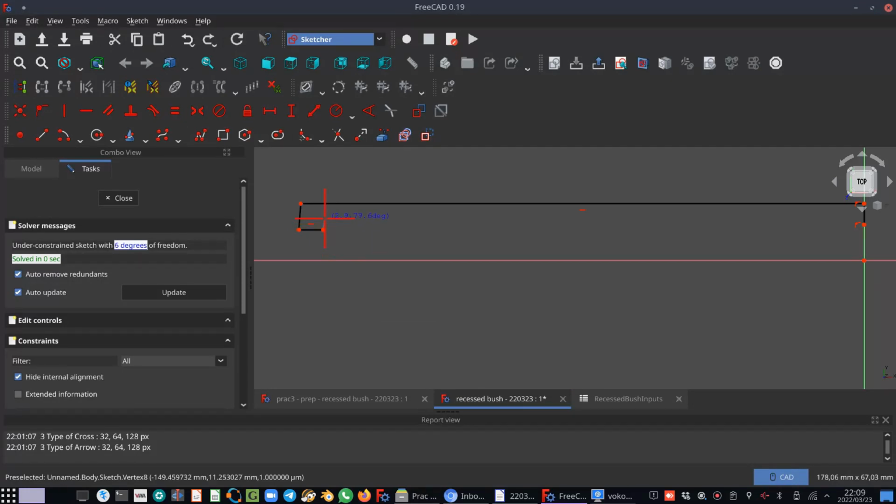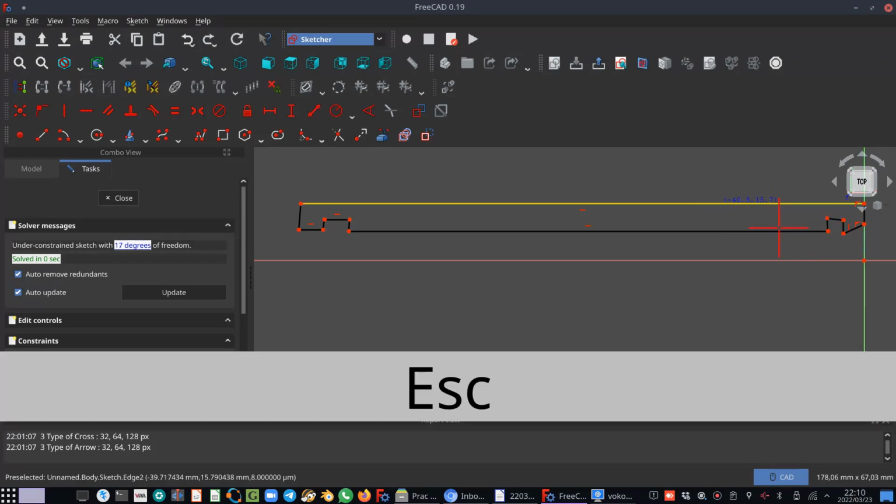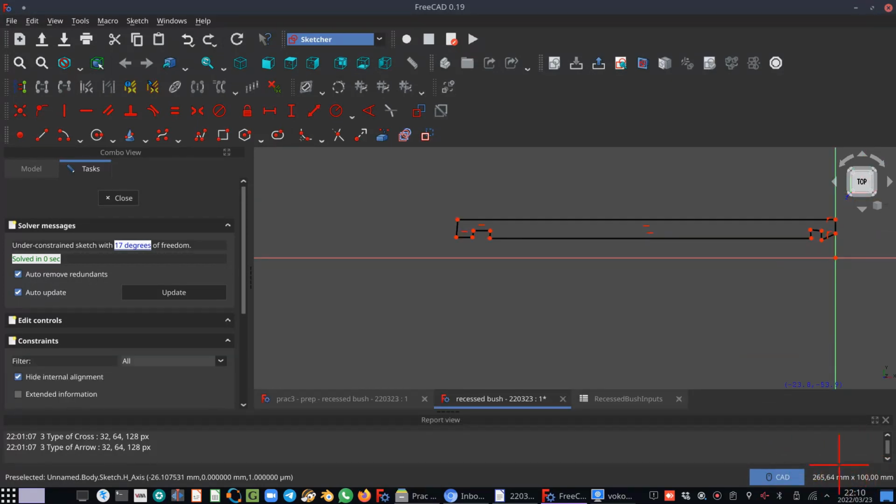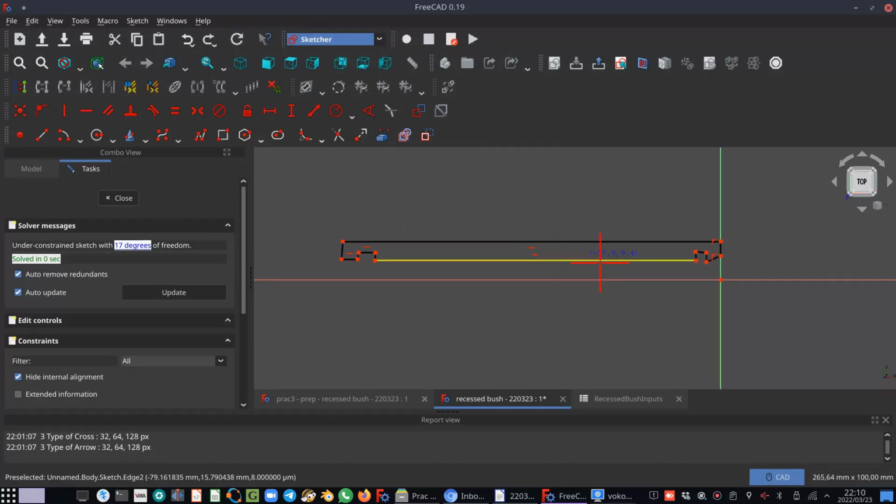Okay, what I just want to point out is when you start the sketch, you can scroll in and out with your middle mouse wheel, and as you scroll in and out, the size of the window is indicated here at the bottom right. So it's a good idea to have it roughly the same size as the sketch we want to draw. Otherwise you need to scale your sketch as soon as you start adding dimensions.